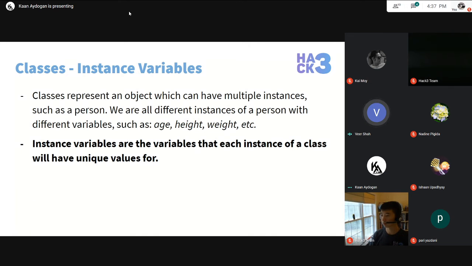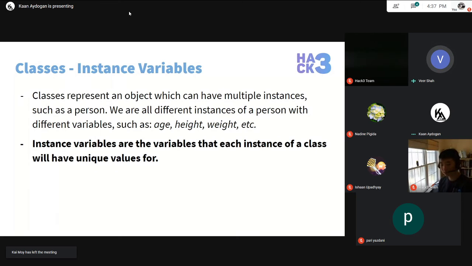All right, so classes and instance variables. Classes represent an object, like in real life, like a person. It doesn't have to be real life, but it would have the different qualities of it as instance variables. So a person would have a name, an age, a height, an address, eye color. Let's say you were making a person object and passing that on to someone else.